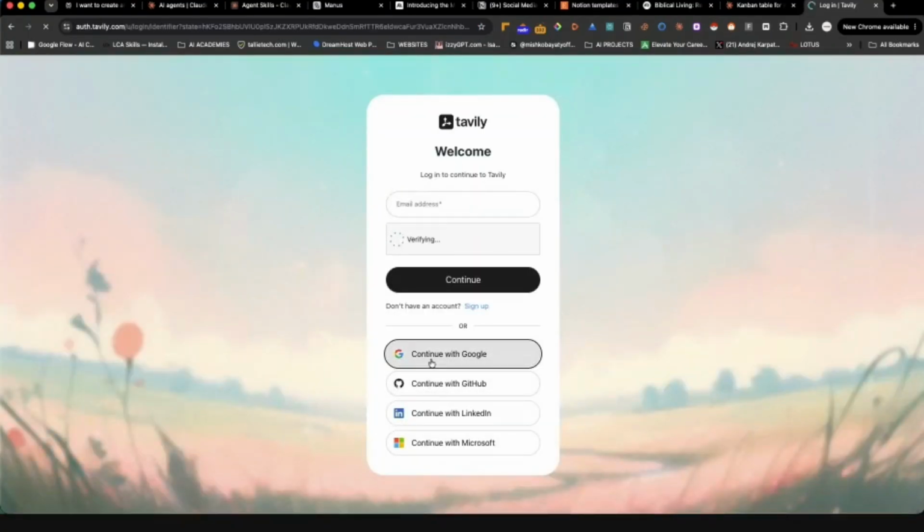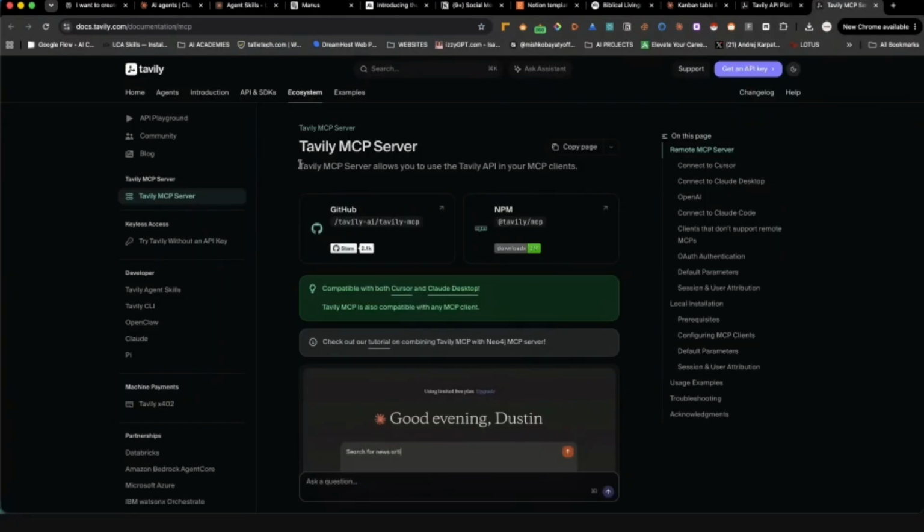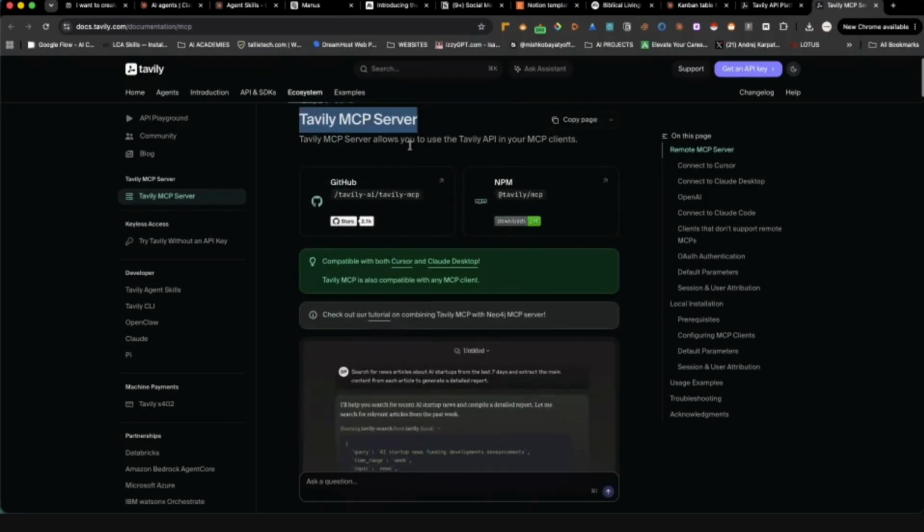So if I log in, you see what it looks like. Let me log in with my Gmail. Most of these platforms, you just log in with your Gmail to save yourself the stress. So see what they are giving you. Every month, they are giving you 1,000 credits. Believe me, with these 1,000 credits, you can do amazing things, like crazily amazing things. And they have what is called MCP. So the first thing we are going to do is connect the MCP to our application.